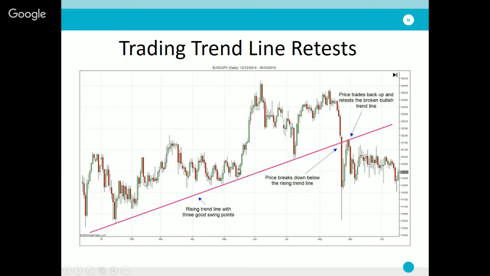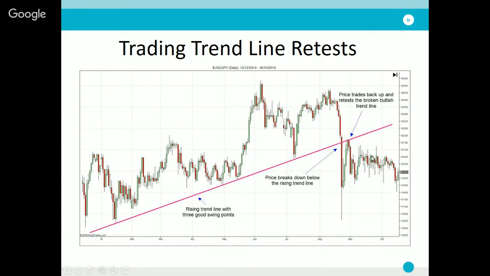So once price has broken down through this bullish trend line, this alerts us to the fact that potentially the bullish trend is ending. Once price then trades back up, tests that bullish trend line, fails to get back above it, then this signals to us yet further confirmation that the bullish trend is ending and that the bearish trend is beginning. And then obviously we look to identify a bearish trend line that price respects to signal to us that there is in fact a bearish trend in play.